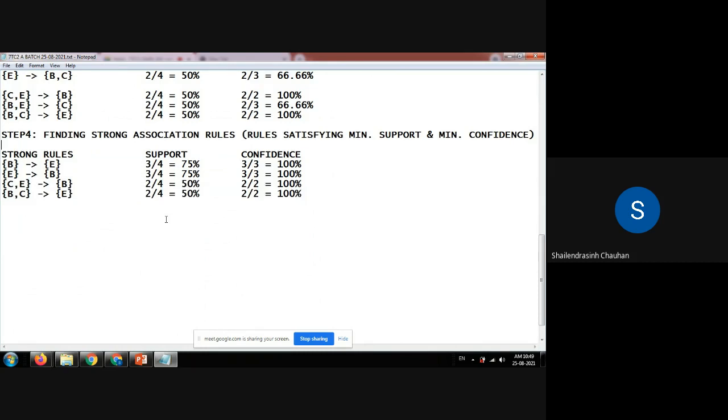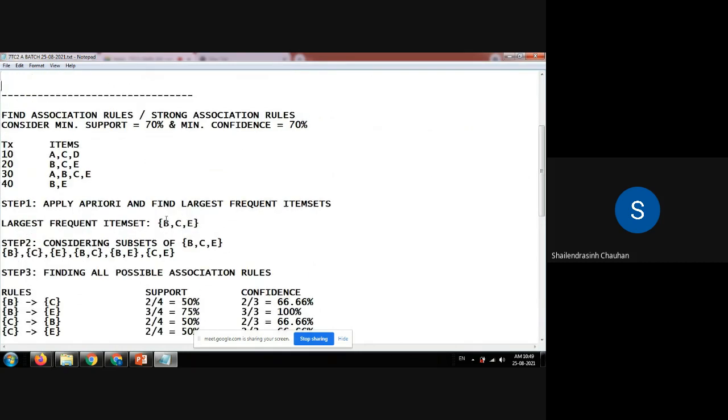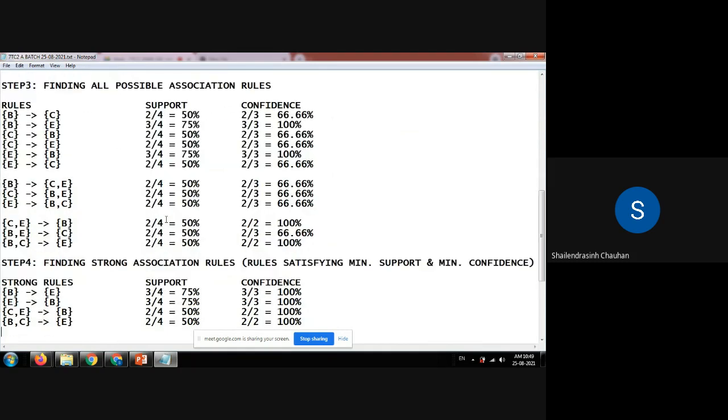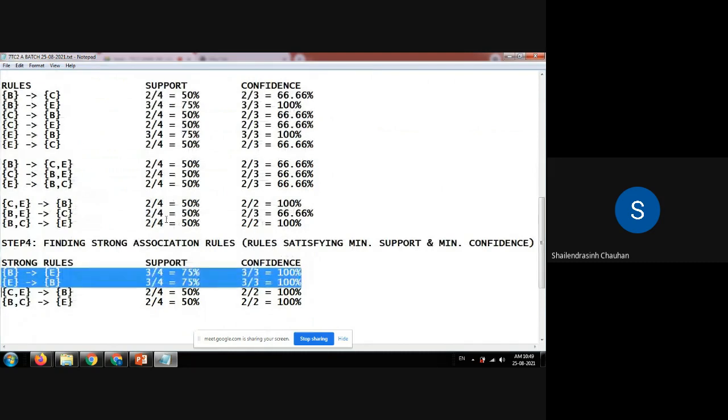And here this minimum support, minimum confidence will be useful. It is useful to decide which are the rules that we can use, as per our requirement. So based on our requirement, we can change these thresholds. Let us say I want to consider only those rules which have support 100%, confidence 100%, or support 90%, confidence 90%. So it is up to the requirement which kind of rules we want to consider. Based on that, the criteria will be changed. It is not fixed. It is not static.